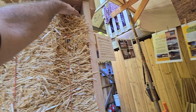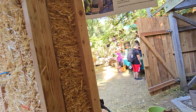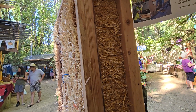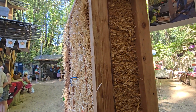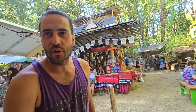I like that. Yeah, because the bales are actually straw. There's a big difference between straw and hay. This is the byproduct of the wheat crops, all the grains. Is this a standard bale that you stood up? No, so hay is usually what's fed to animals. That's the top of the plant. There's grass hay, alfalfa, clover. Alfalfa, that's hay. This is straw. This is actually a byproduct of grains.